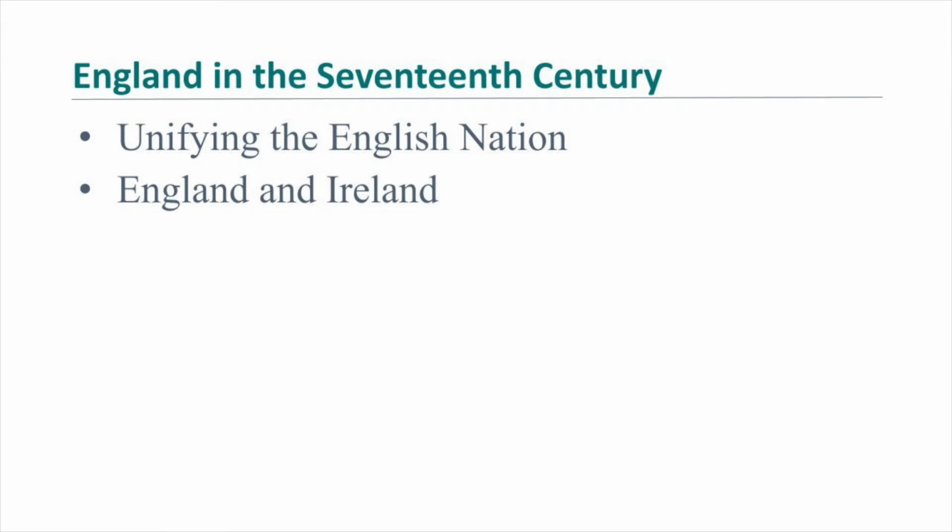All right, England in the 17th century is a very important thing for us to understand. First of all, in the 16th century, the 1500s, England was a second-rate power in Europe, weakened by internal divisions, especially those between Protestants and Catholics. Once Henry VIII launched the Protestant Reformation in England by severing the nation from the Catholic Church and establishing the Church of England, or Anglican Church, with himself at its head, things started to change.